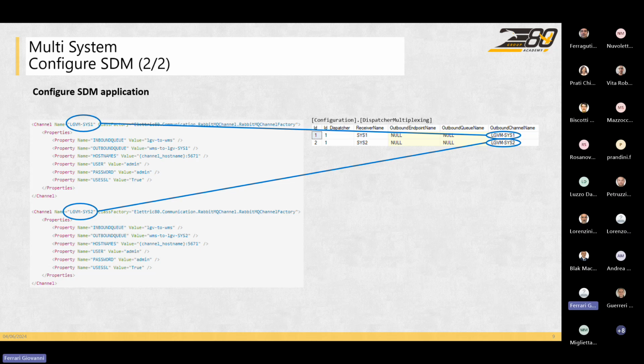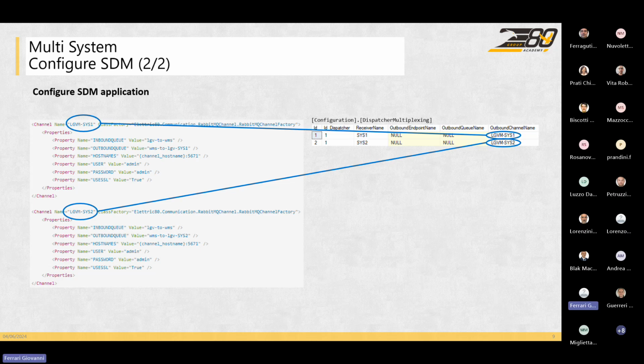In this configuration, what's interesting is also the fact that from an SDM perspective, if you take a look, the inbound queue for the two channels is always the same, while the outbound queue from the two channels is different. So the outbound queue is specific for each system, okay?